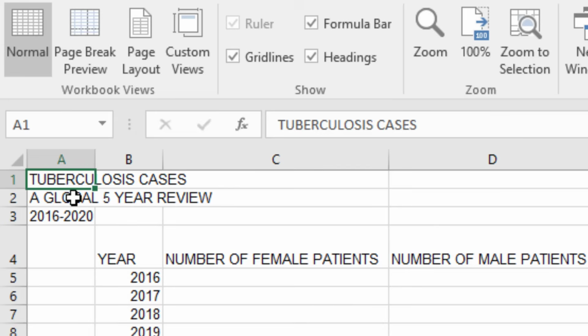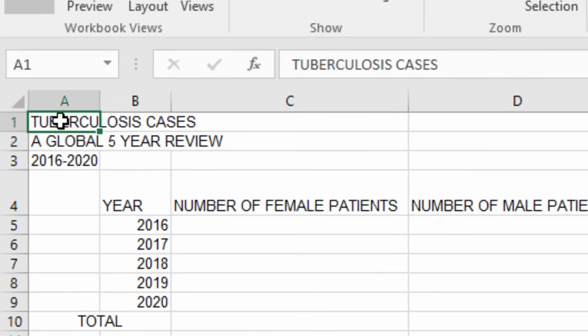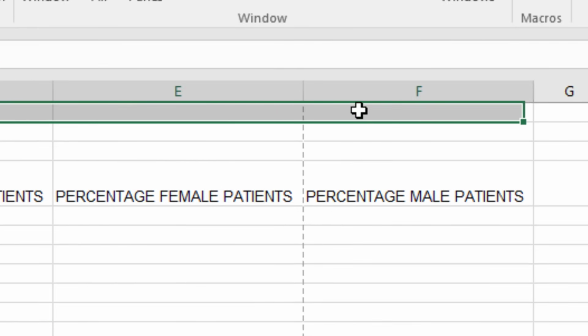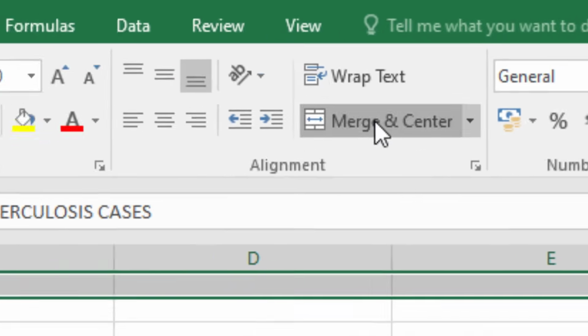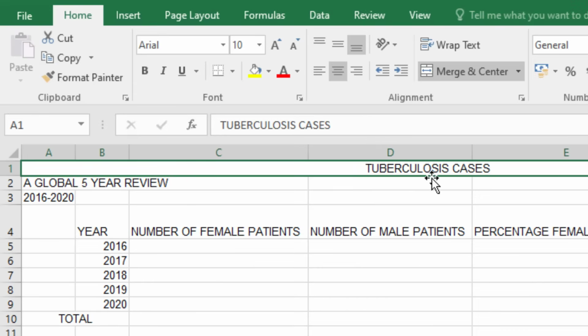So this text must be merged and centered across A and F. So I'm going to click inside A and drag to highlight up until F, and then now I can click home, and then I can click merge and center. So you see that it moves to be centered, but only across A to F. That is what they said on the instructions. And then now this heading, obviously the font will be changing, and then we are going to also insert a new row below it and continuing from there.